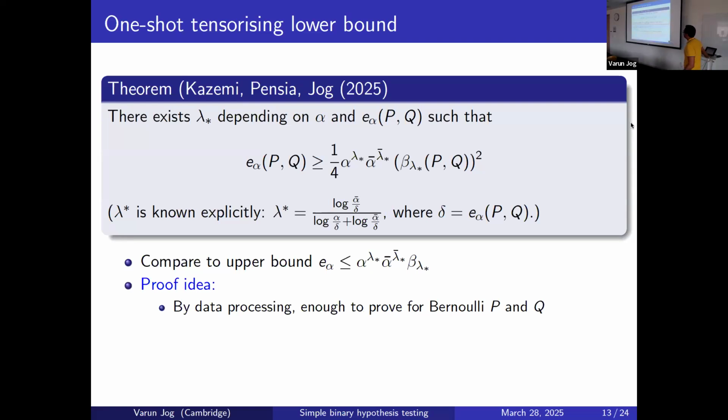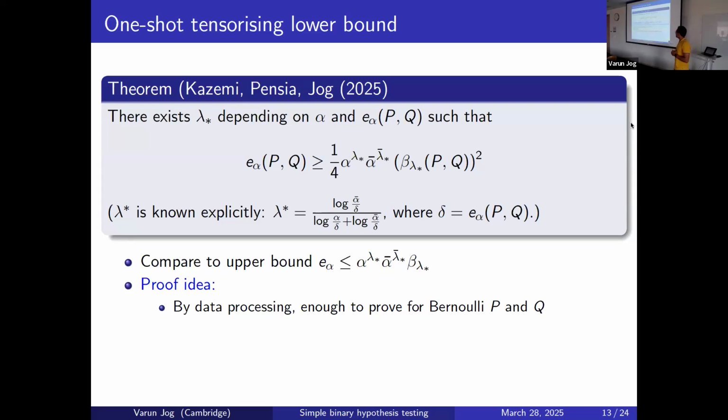Okay. The proof technique sort of uses these information theory tricks: if you want to prove a result for all P and Q and it seems hard to prove, reduce it to Bernoulli. So say that it's enough to prove this theorem just for Bernoulli P and Q, which means each of P and Q is supported on just 2 points. And if you can prove it for Bernoulli P and Q, then it holds for all P and Q.